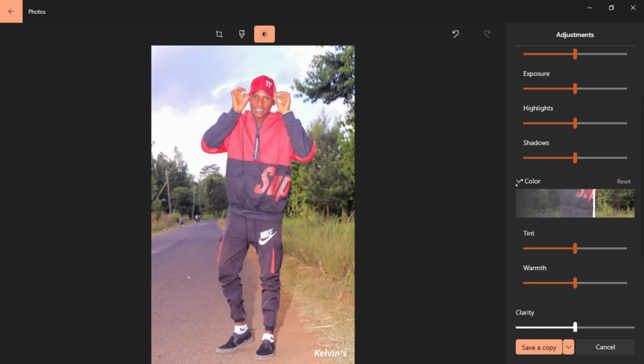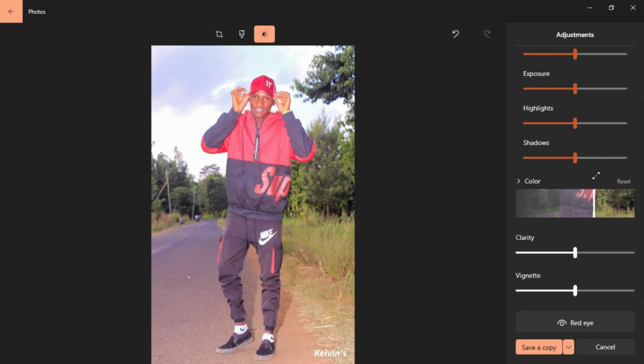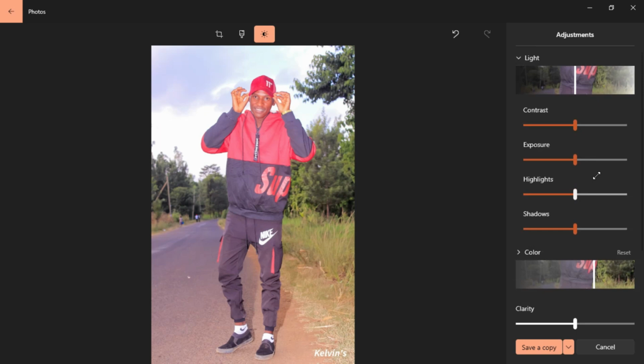And now the second thing that you are going to do, where magic comes in, is all about the light. Now when it comes to light, you usually start with the contrast, or either exposure or highlight or shadows. When you are doing this, make sure that you are doing it step by step. When you start with the contrast, go to the highest point, then the lowest point, and check which one is working smart. You can start with the lowest, going up like this. I think my contrast is too much at that point. I can deduct it at around 28.